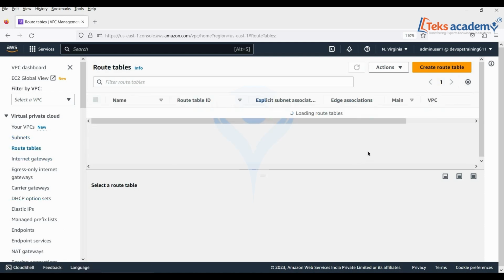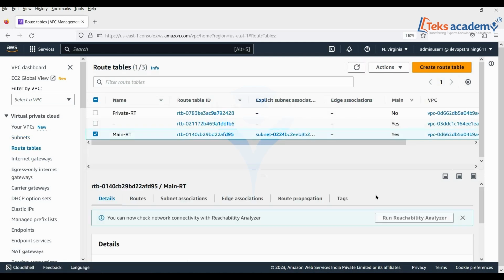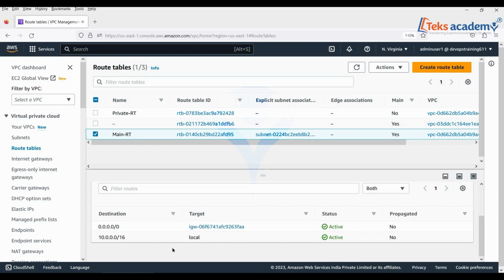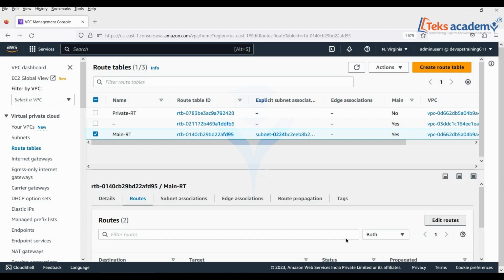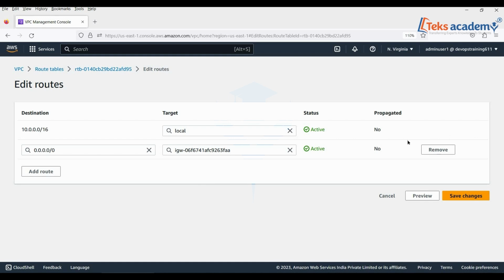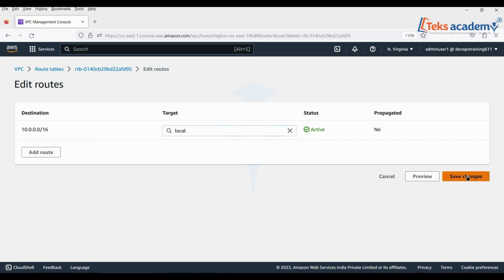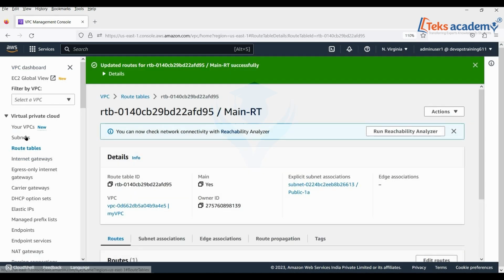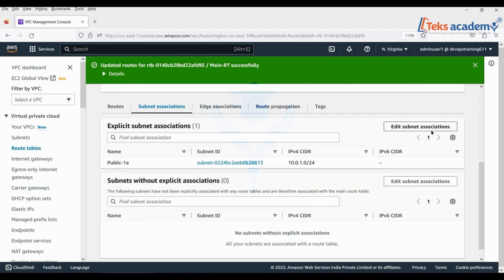Okay. Then I'm going to change the rule here. I'm going to edit the rule and remove this rule, and remove the subnet association as well.